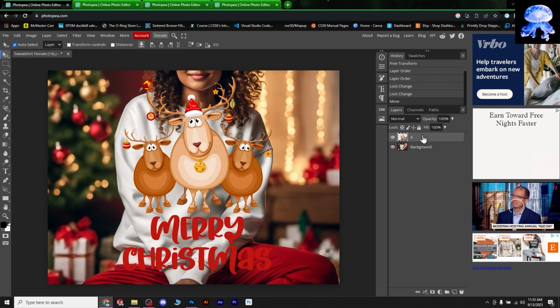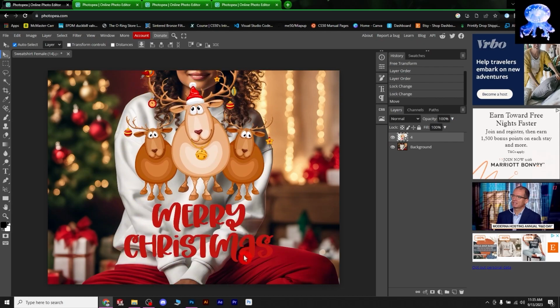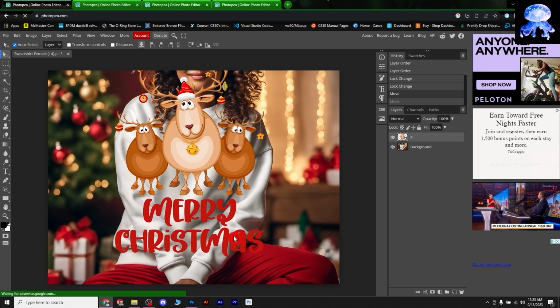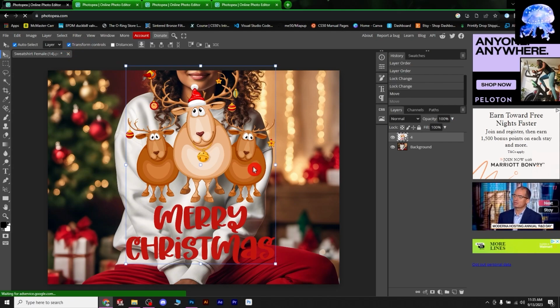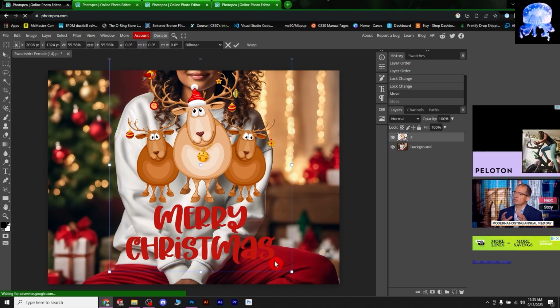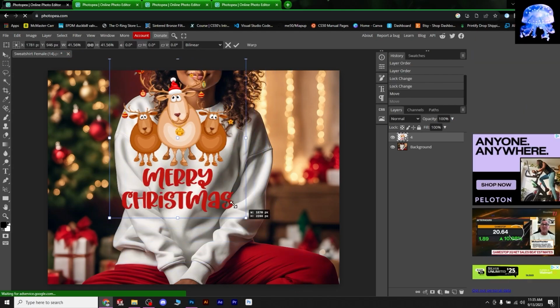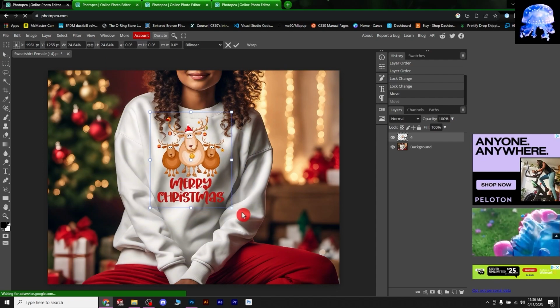Okay, so I'm gonna make sure I have this layer selected, and then I'm gonna come back over here and I can drag this around. And notice the transform tools have disappeared. So come up here and click on this transform box here, and that way you'll be able to see these transform tools on the edges, because I wanna be able to shrink this down and center it where I would like it on the mockup.